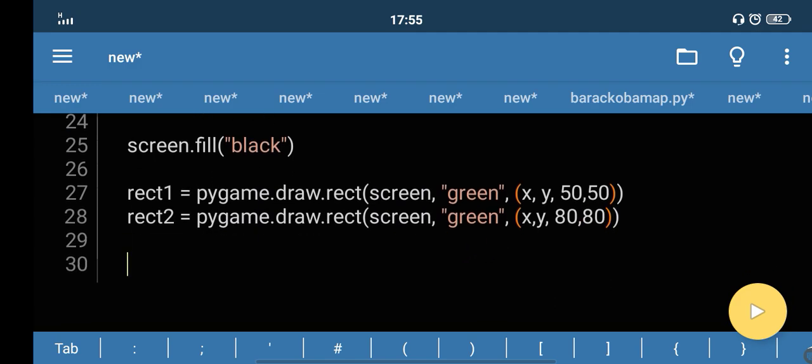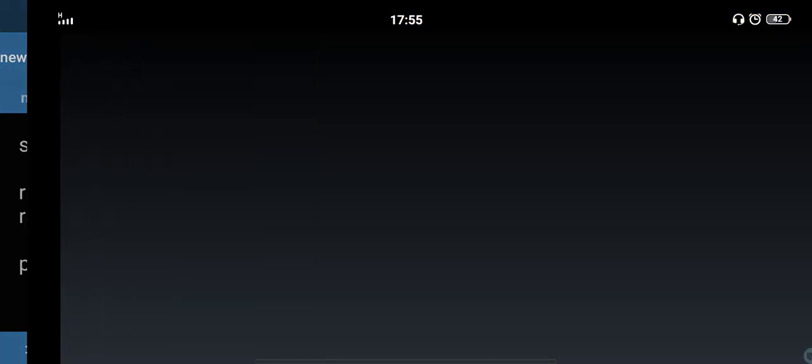Okay, and then we display what we created on the screen with pygame.display.flip. Okay, now if we run this code, we see two rectangles here.